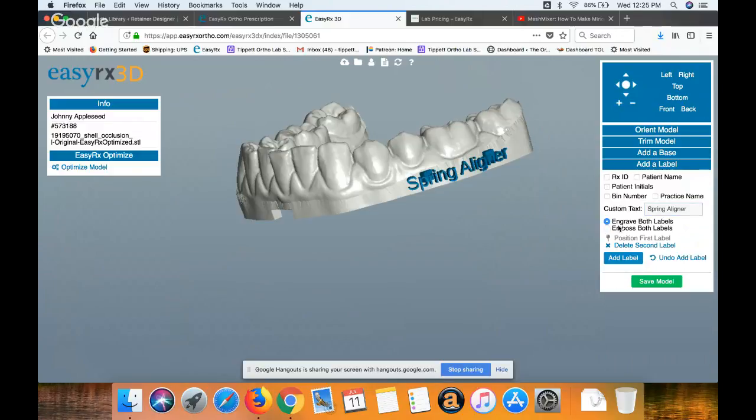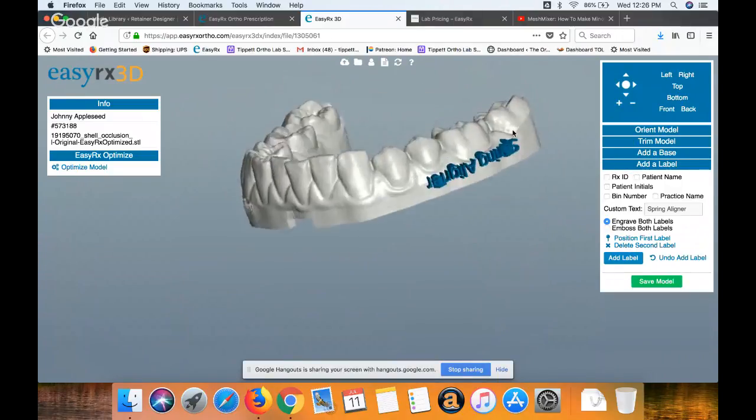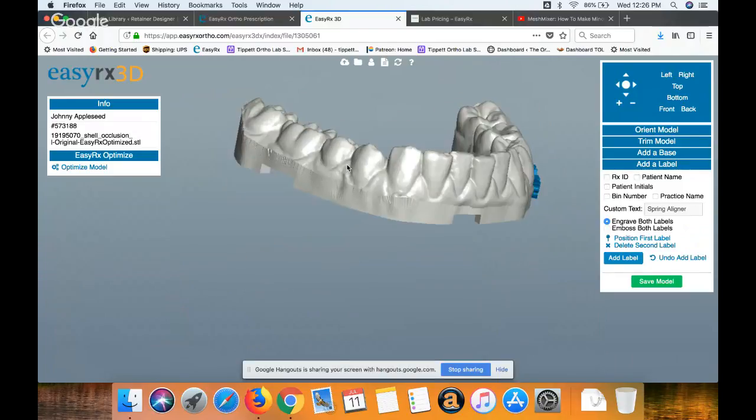Now let me show you something. Let me undo add label. See how I went left to right? Now watch what happens if I go right to left. Oops, position second label. Boom and boom. Spring aligner. Oh, my first label. I didn't save it. So you see how it's upside down. So let me undo label. Position second label. I'll go left to right. Spring aligner.